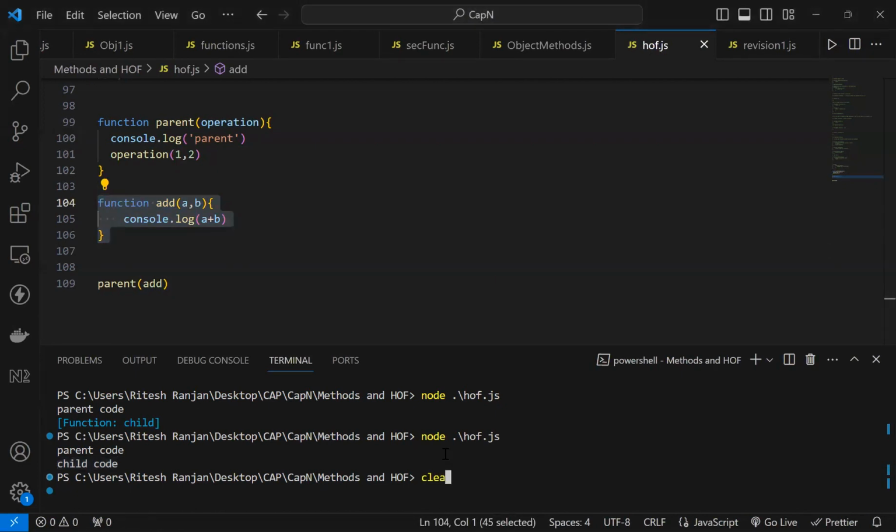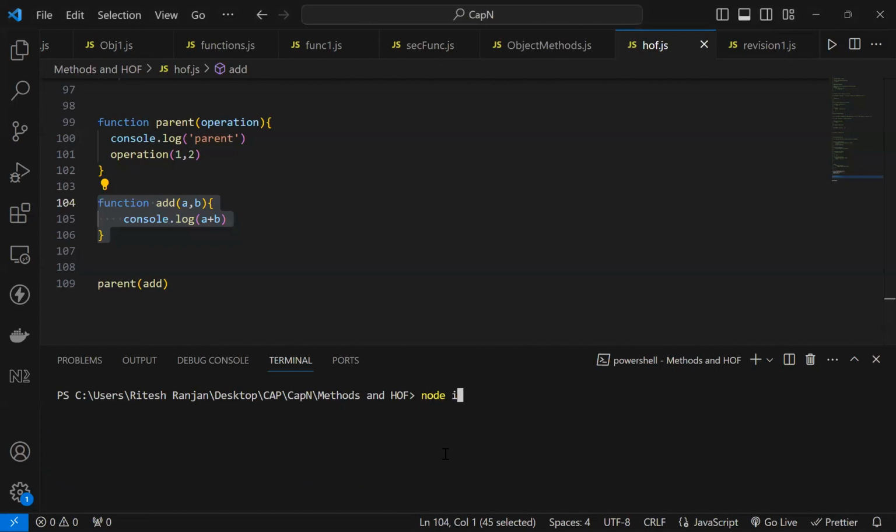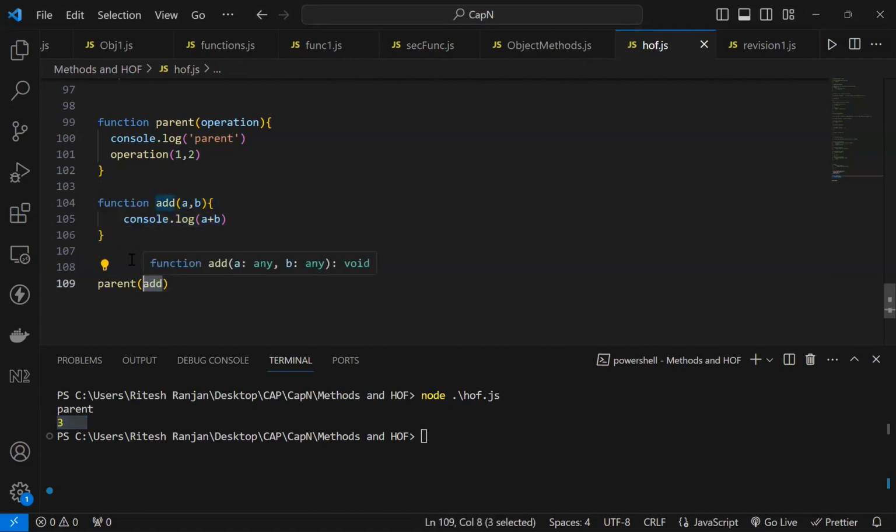Right? So if I do clear once more and run HOF, I should be getting 3. So basically, whenever we are passing a function inside another function as an argument, we are calling the inner function, जो कि argument की तरह pass हो रहा है. What are we calling it?